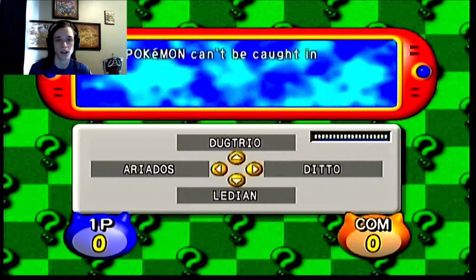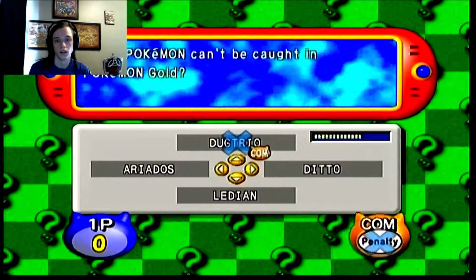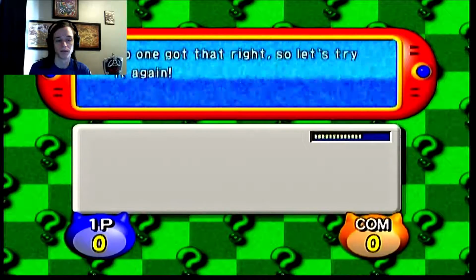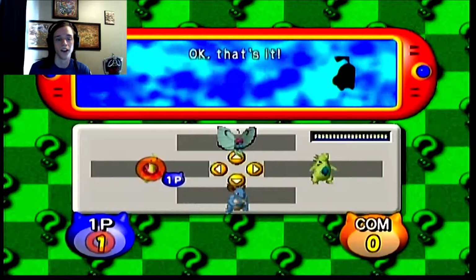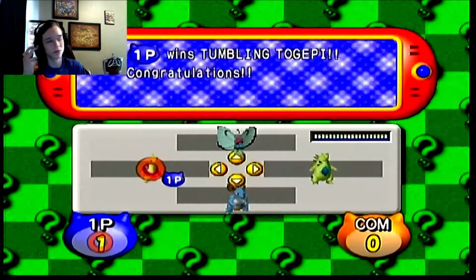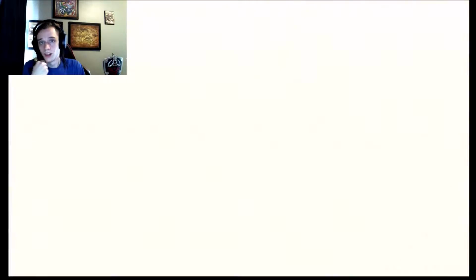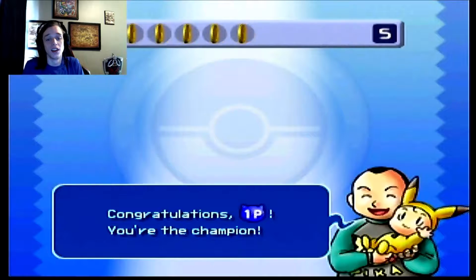Which Pokemon can't be caught in Pokemon Gold? Okay. Lugia? It's not a Pokemon. Alright. I just guessed based off of their silhouette. Yes! I won! And they didn't even get a chance.